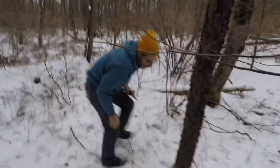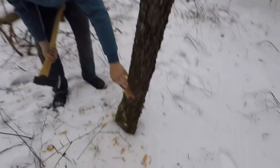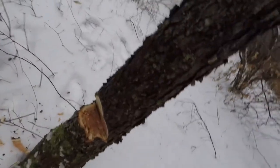Nice little felling cut there. Or face cut. And we'll do our back cut.